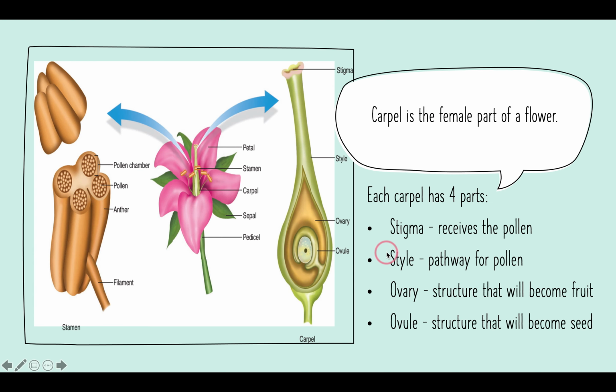Carpel is the female reproductive organ of a flower. A flower may consist of one or more carpels, and the base of each carpel is called an ovary, and it encloses one or more egg-bearing ovules. The upper part of each carpel is a stalk-like style that bears a structure called a stigma. It is in the stigma where pollen is actually received.